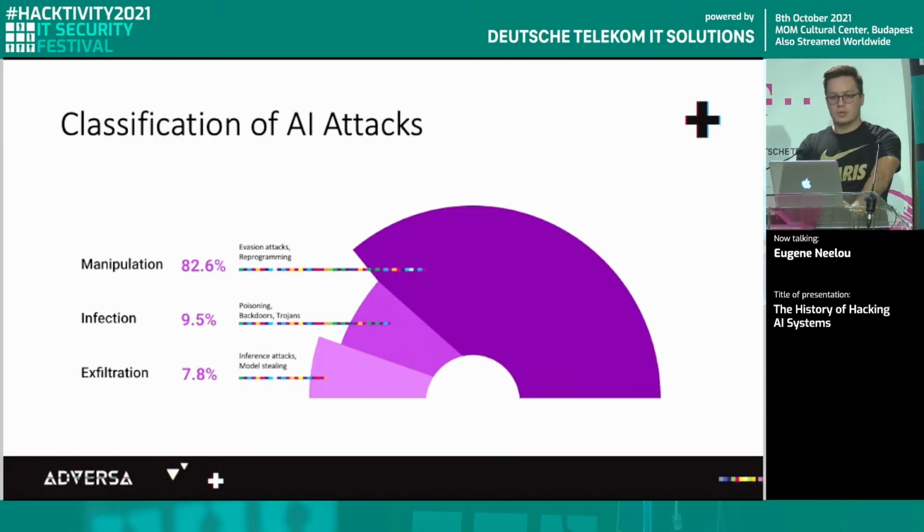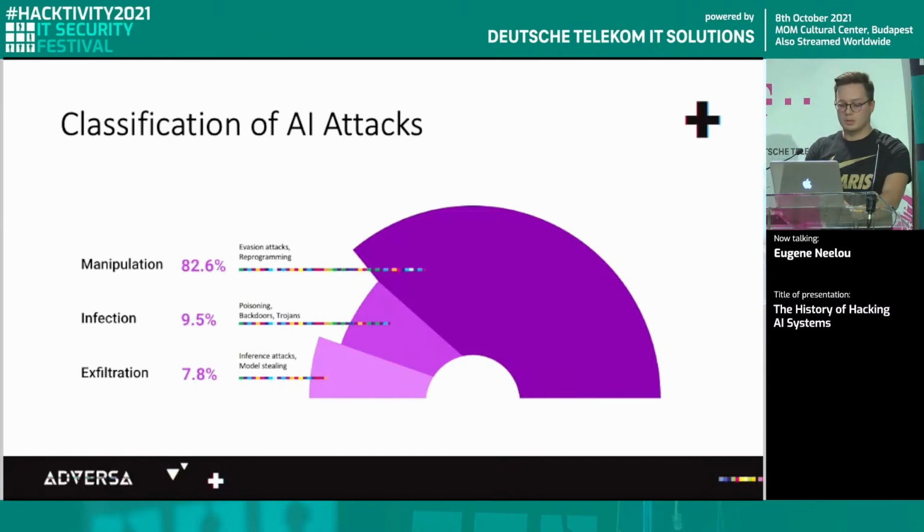Infection attacks reduce the quality of AI decisions and enable stealth control of AI systems. There is a family of poisoning attacks, where attackers can contaminate data used for training to reduce the quality of the decisions. They can exploit hidden AI backdoors or distribute malicious AI trojans and control behaviors of AI systems. This is a real risk, considering how many AI models are downloaded and used as is, rather than developed internally every time.